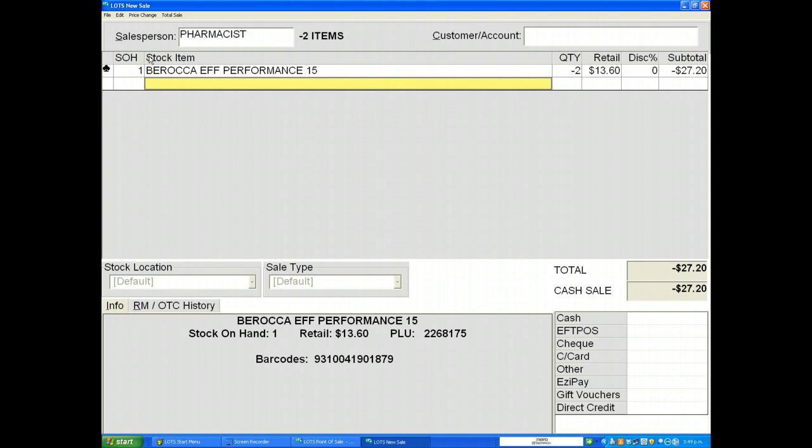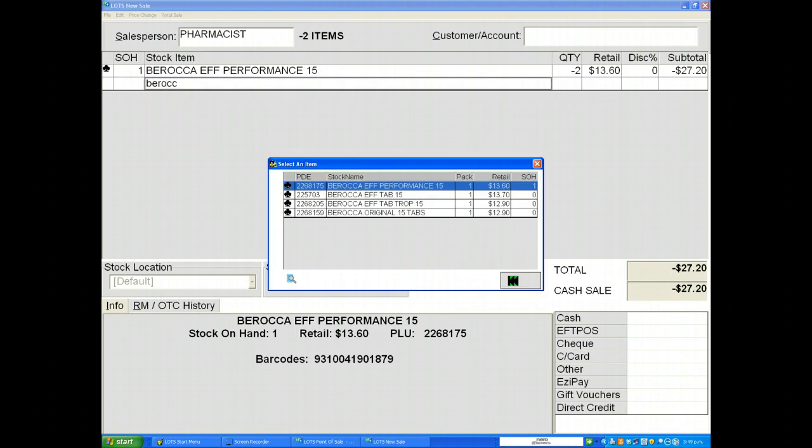So at this point we could finish the sale off and notice that the cash sale and the total amount are -$27.20, indicating that if we finished it off we'd need to give the customer back $27.20 as a credit. In this case though, we'll assume that we've just sold them the wrong product, and so we're going to credit the 2 products and we're going to add another product, which is the one that they actually meant to buy.